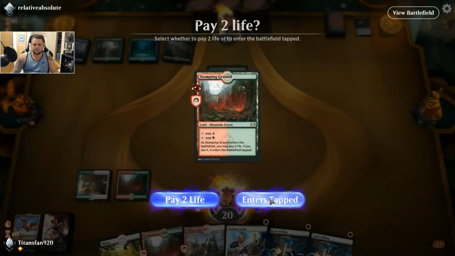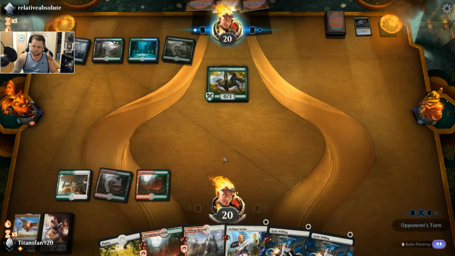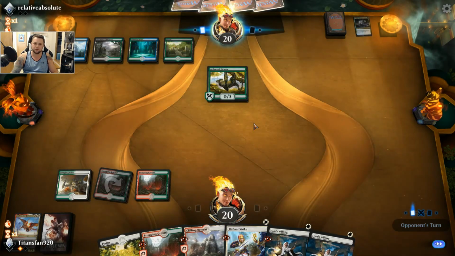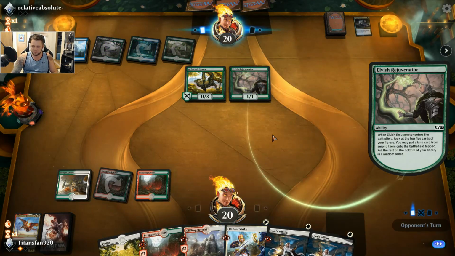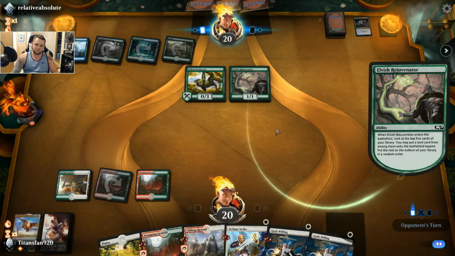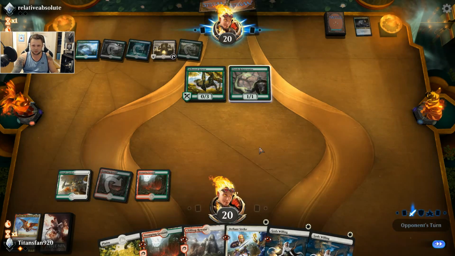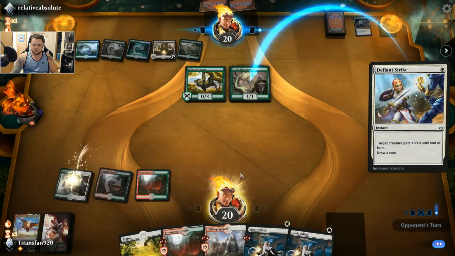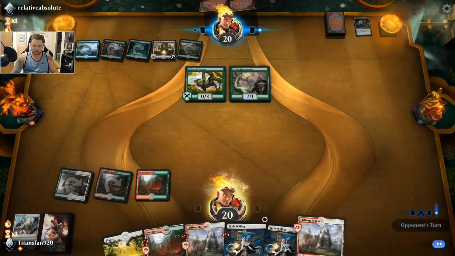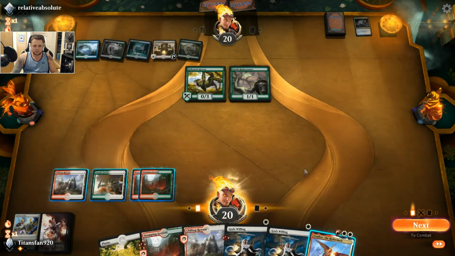Well, this is a little frustrating. I may end up Defiant Striking their thing just to be able to draw something here. If they start getting Fill the Deads out. Yeah, this isn't looking good for us. Yikes. Okay. So you're telling me there's a chance.